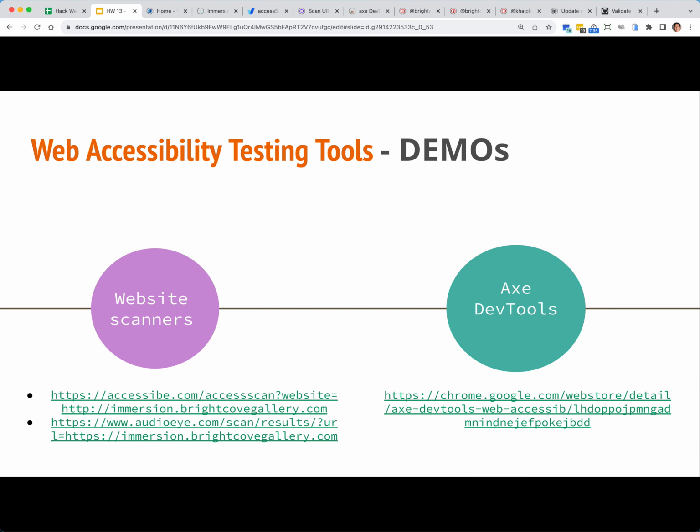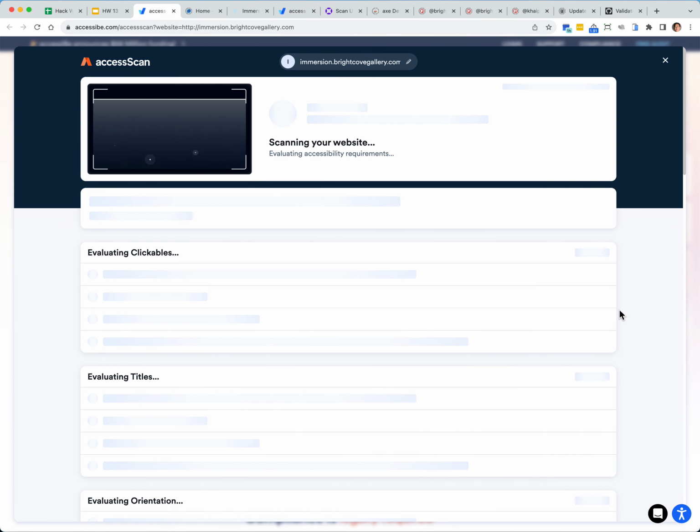Let's go into the demo of the website scanner and the browser extension. Here are some website scanners where you can enter the website that you would like to check for accessibility, for example, accessible.com.